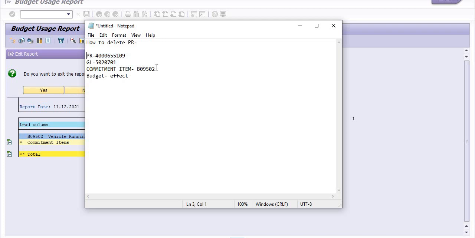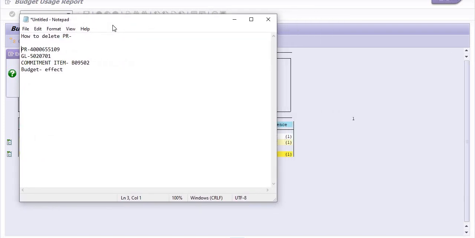Okay, so the available unused budget will be free for your new work. Frequently queries come in: how can we free the budget, how can we utilize the budget which is already booked in some unused expenses. So this is the way you can delete the purchase requisition.